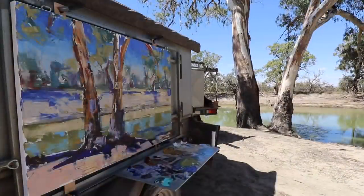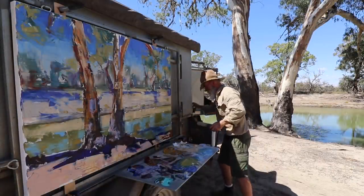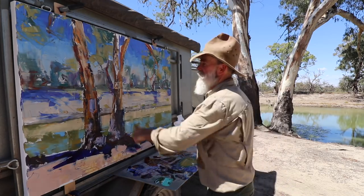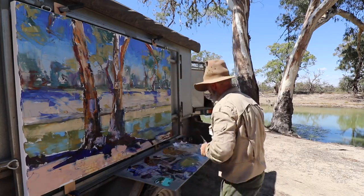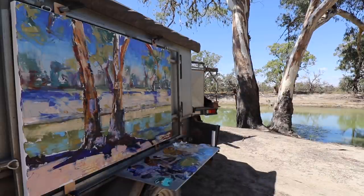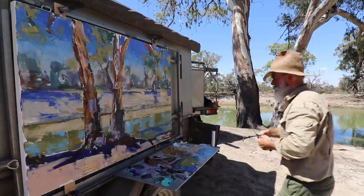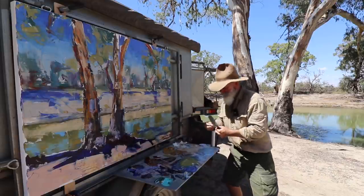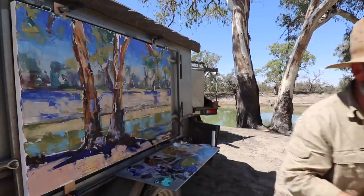Right, now we've got a lot of the bulk in. I might just put some of the light tones of that tree now. I've got a lot of the shadow tones of that tree. We got a bit of cad red. Just going to use a tube for cad red because I've got some cad yellow, cad red here. You don't need a lot of it, so it doesn't need to be in big buckets or anything like that.